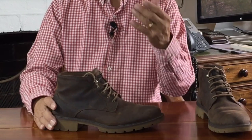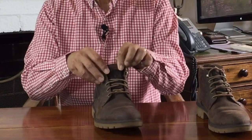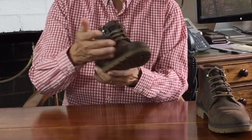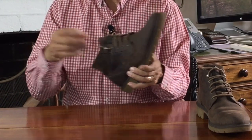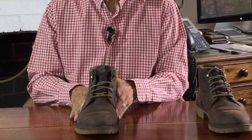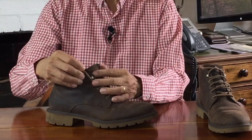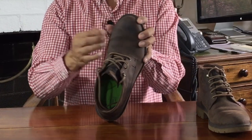The leather is waterproof — it was advertised as a waterproof boot when I bought it. The tongue is the same leather, and it is gusseted right up to the fourth eyelet, but it's got a canvas gusset. While the leather and the joint between the uppers and the sole may be waterproof, I'm not sure if this canvas gusset is a weak point or not. I haven't had wet feet in the rain though, but I haven't waded through a river anyway. The hardware looks like brass — I'm not sure if they are — and they're all backed in order to protect the tongue, which is a good thing.